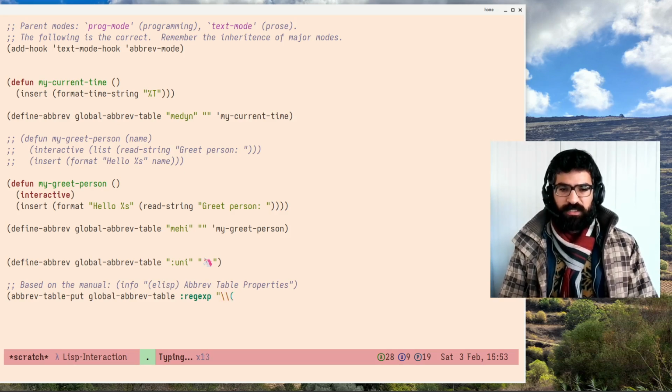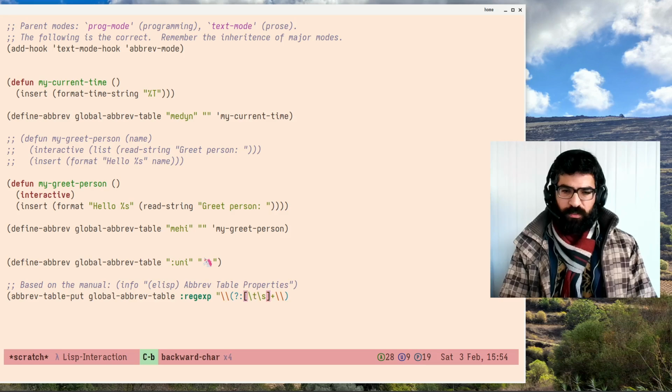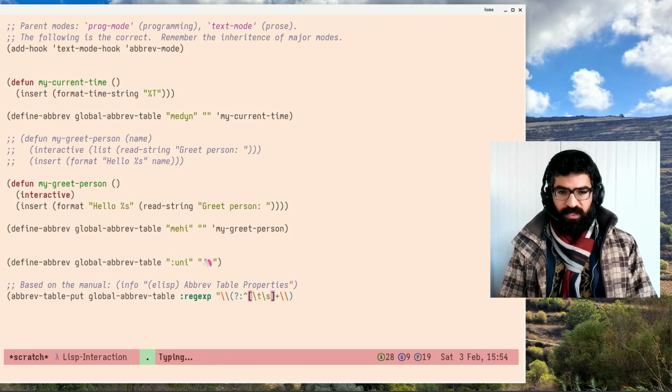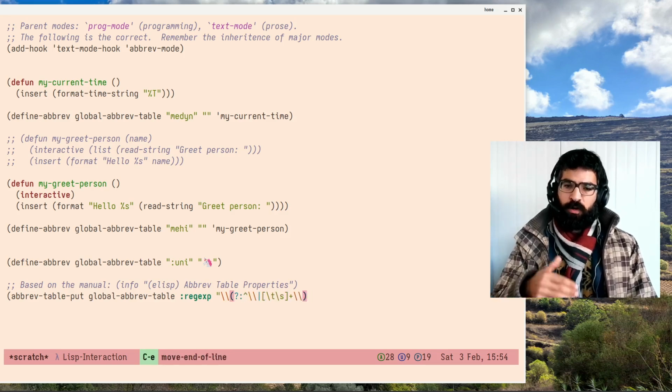The idea is that we have one group, and this group will not have a number because we don't want to actually match it. And this group will consist of a set of tabs and spaces that occur one or more times. Or it could actually be the beginning of the line or, before the word, tabs or spaces.